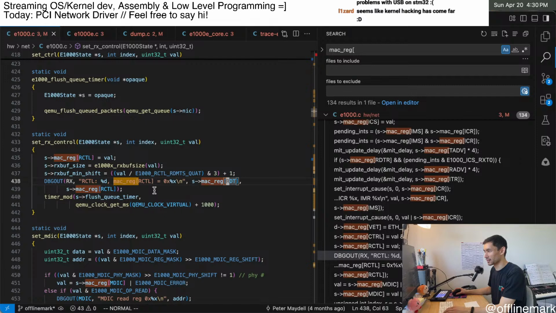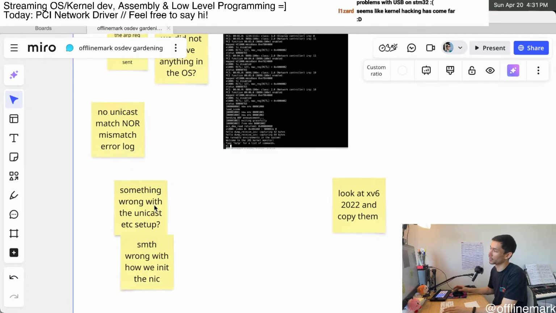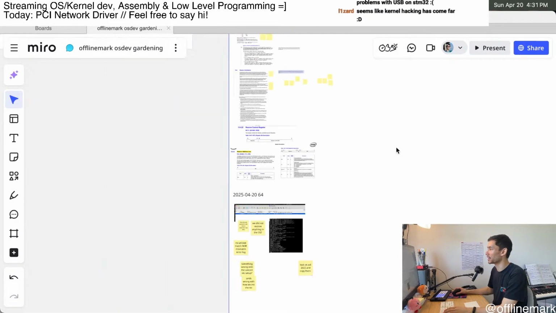And I'm kind of stuck as I usually am. So what are we seeing here? Very unintuitively, it says RCTL, but then it prints RDT, which is the tail register. And for us, we're seeing that it prints 127. And that's correct, because our ring buffer is of length 128.